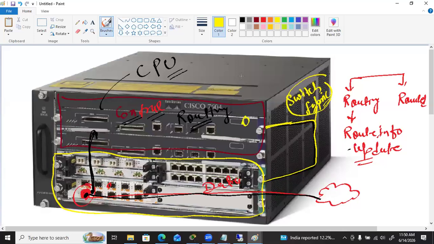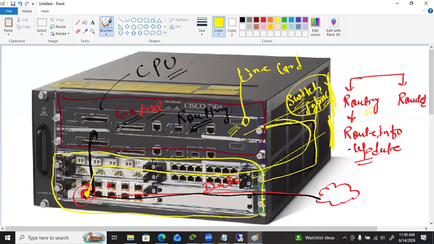So basically what are these? These are the line cards. These are our line cards, control plane. This is the card which is integrated with our chassis. Here is a kind of port channel where this line card gets inserted, right? So this is known as a switch fabric. So once this data plane receives information about routing, it will pass that information to its control plane via this switch fabric.